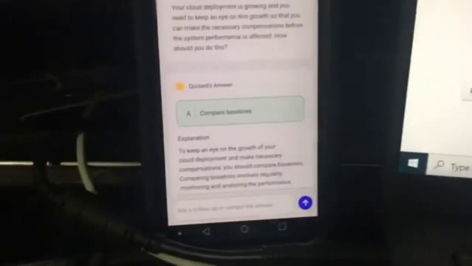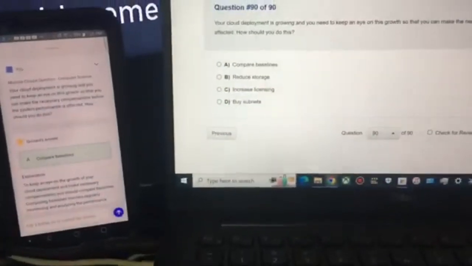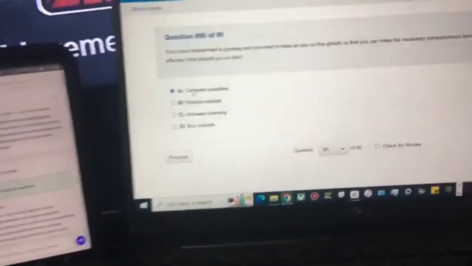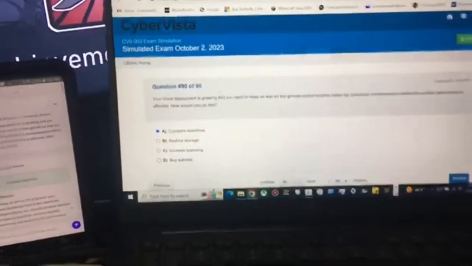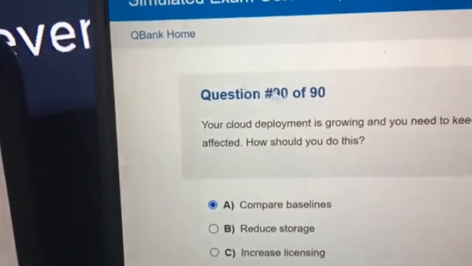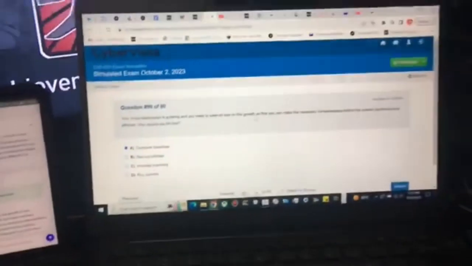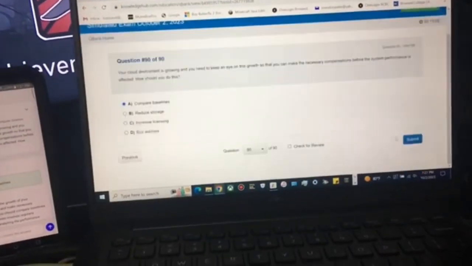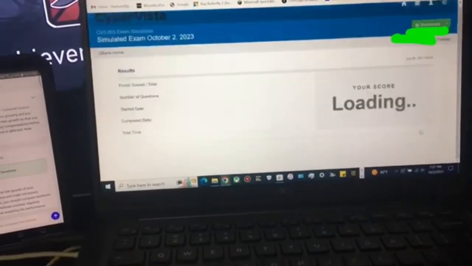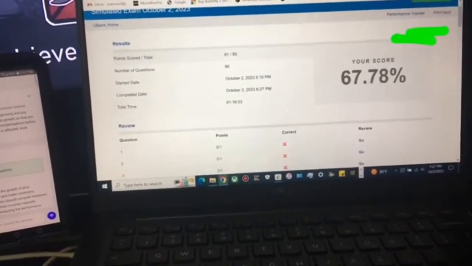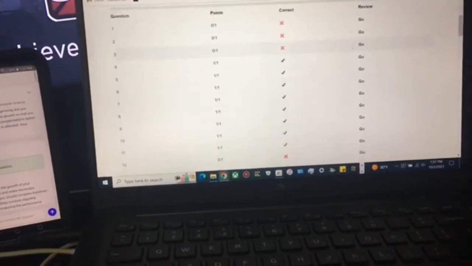Alright, so that's all the good things with Quizard compared to Socratic. There is one bad thing about Quizard, and it's not that bad, but Quizard is definitely not too accurate, okay? It's definitely 70% accurate, because I actually took this exam, and you can see I found the last answer on my phone, and then I'm going to submit the 90 questions. This took me like an hour and a half to do, but as you're going to see, I get a 67. Instead of the first 5 questions, I used Quizard for all the answers. So it's about 70%.